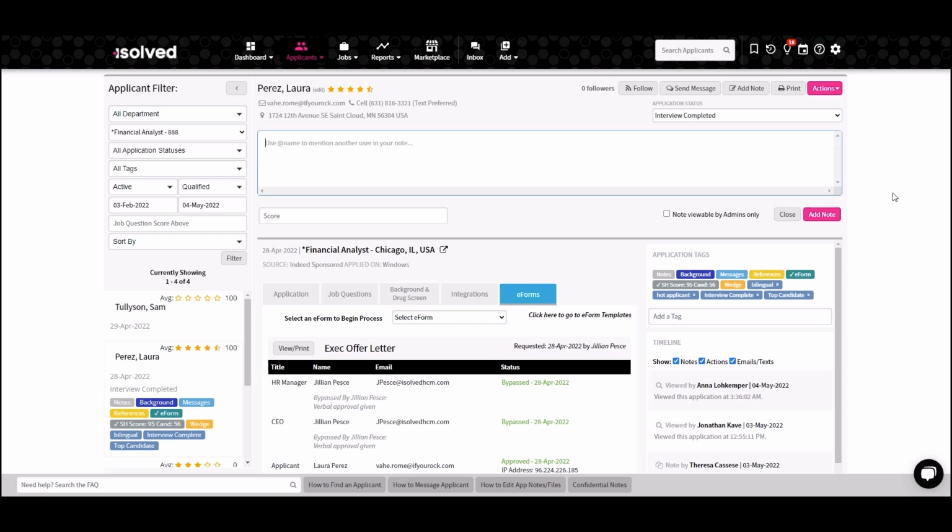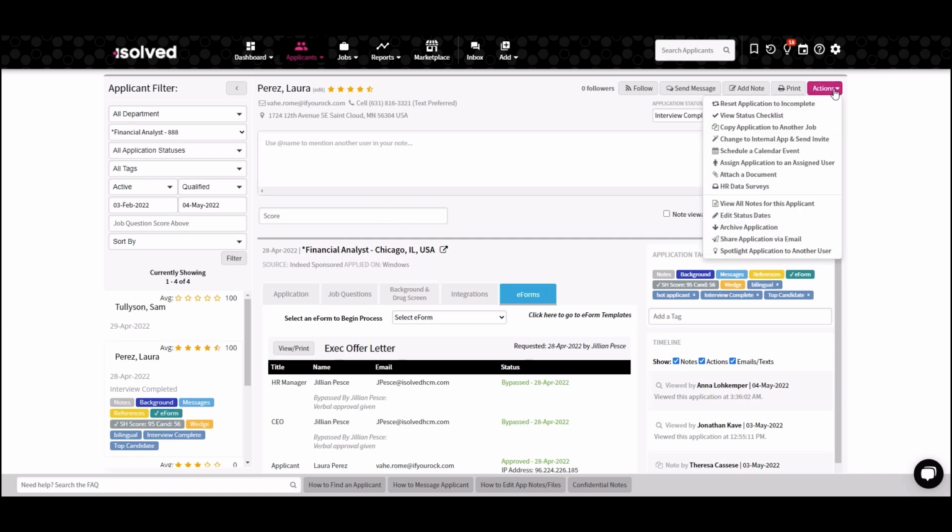So if they are going through the hiring process and they're ready to schedule an interview and they want to share some notes with that person that will be sitting down for the next interview, they can come in here and share notes with one another and even share different scores as well, and attach documents to give them that true cloud document storage.